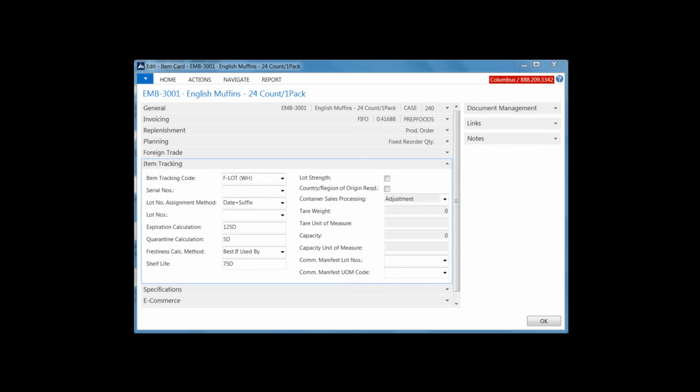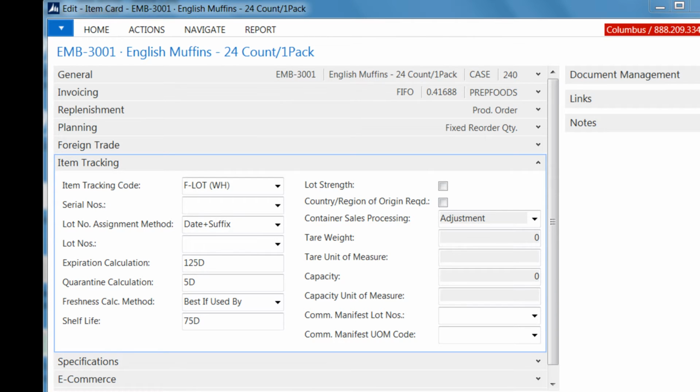Let's consider different lots of an item and the important attributes those lots have that are needed in the baking industry. As we know in baking, an item's attributes play a critical role in various processes, including inventory and vendor customer management, production, product quality, and costing. Columbus properly manages and supports item attributes for ingredients, intermediates, and finished product types.